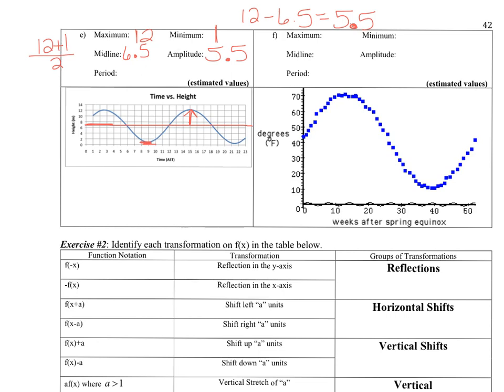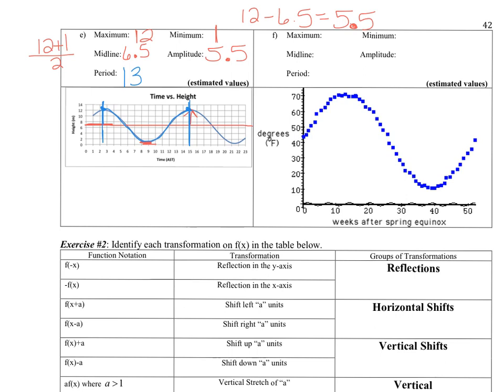The period, here I can't even really see where the y-axis is, so maybe I start from here and trace it out. So that looks like it goes from about 2-ish out to 15-ish. So maybe I'm going to say the period is 13, 12. As I said, this is really estimating. So I'm going to write 13. And all of these values, when you have to actually write an equation, it'll be a little more exact.